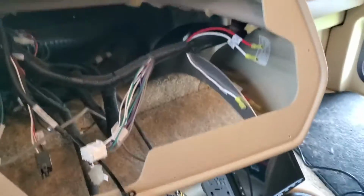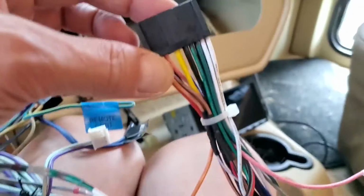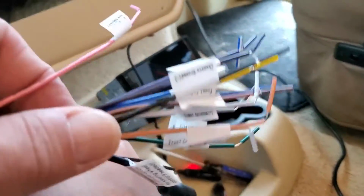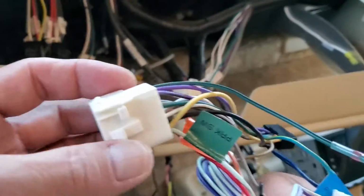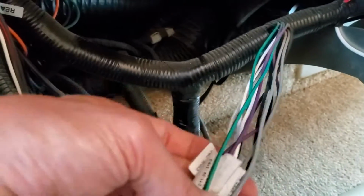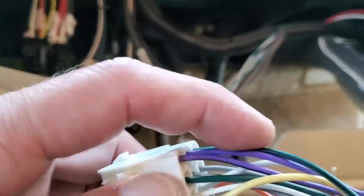Alright guys, I'll show you how I'm doing this. I've got the main ATOTO A6 wiring plug harness that goes into the back of the new radio right there, and they're all labeled here nice and neat. And I pulled this Kenwood adapter harness out, and I'm plugging it back and forth into here. This is the factory wiring, and these factory wires do have labels on them, so I got to see where these wires come out.